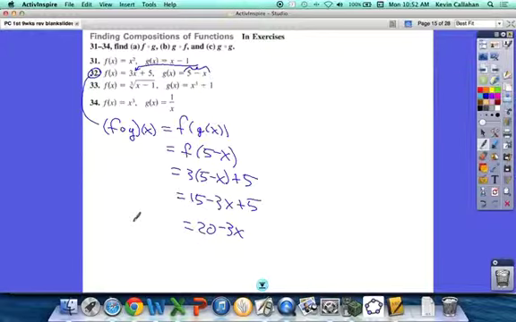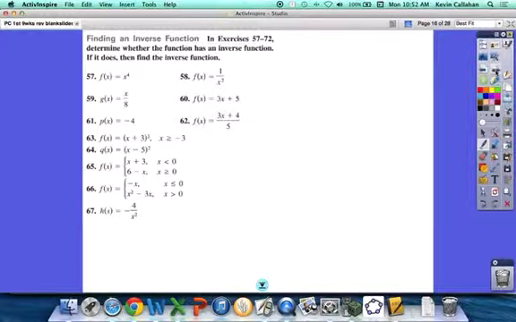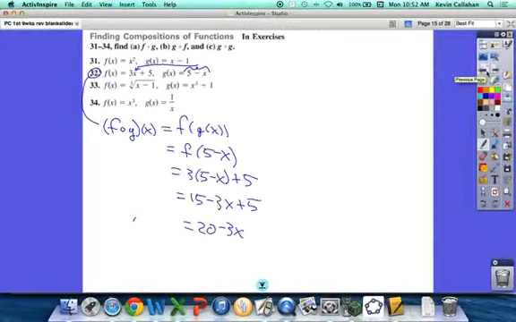Right. Now I want to see what the next one says. What if this question, and they didn't have a lot of great questions on this for me to give, so I'm just trying to remember, but I believe that the question may be more like this. Find f of g of 2. What if it doesn't have an x there, it has a 2? Well, if you've already calculated the f of g of x, then you just plug it in right here, right? That would be 20 minus 3 times 2, which is 14.